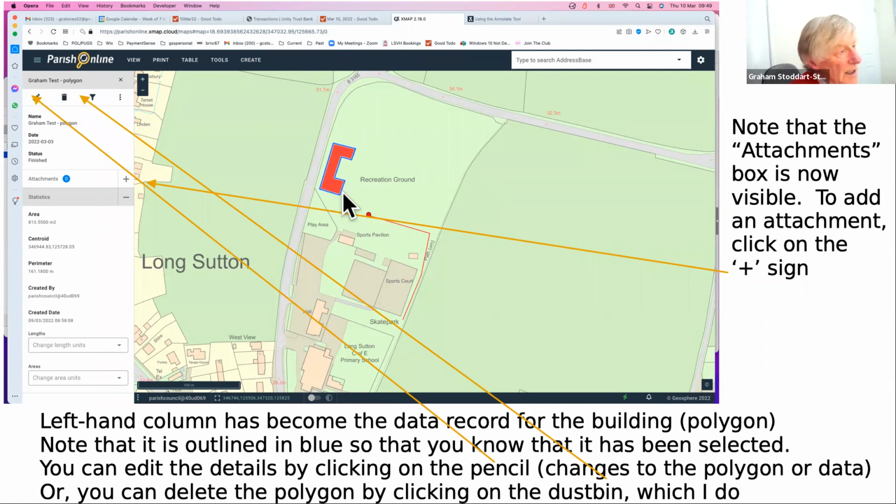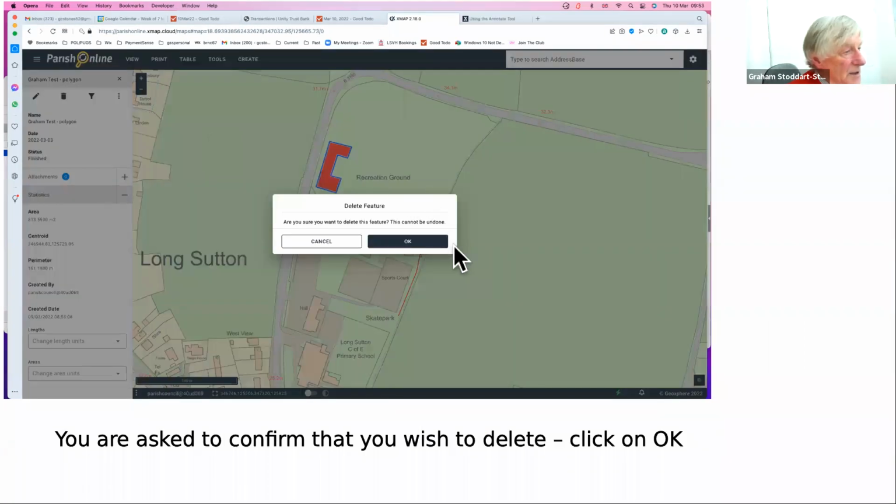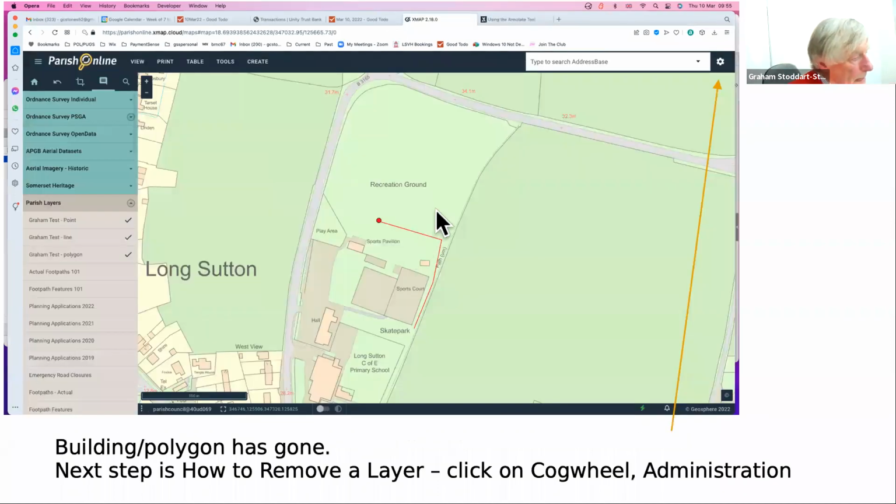So having got the building highlighted, I click on the dustbin and it disappears once you've checked whether you want to delete it or not, and it's gone. So that was deleting features from a layer. The next step is how to delete the entire layer itself.